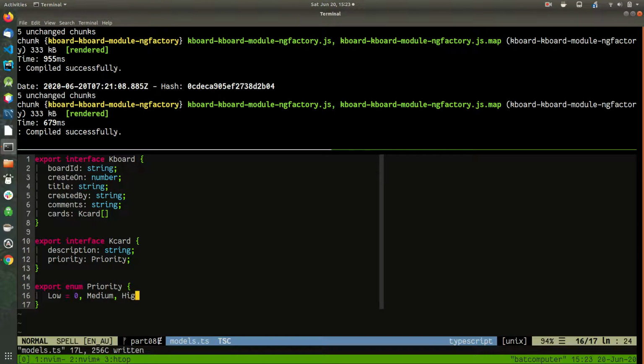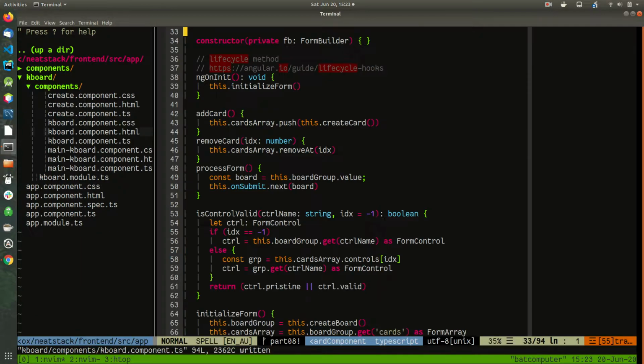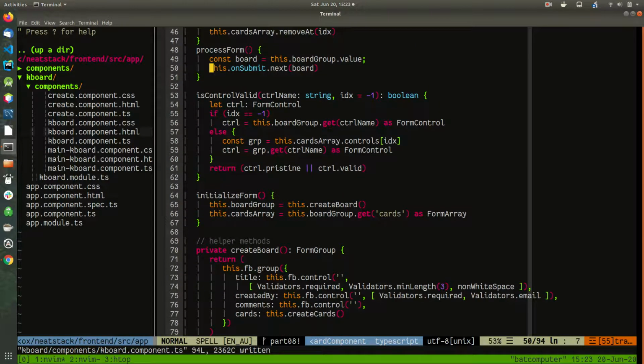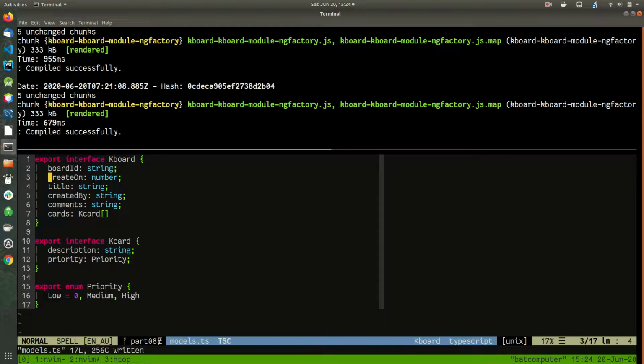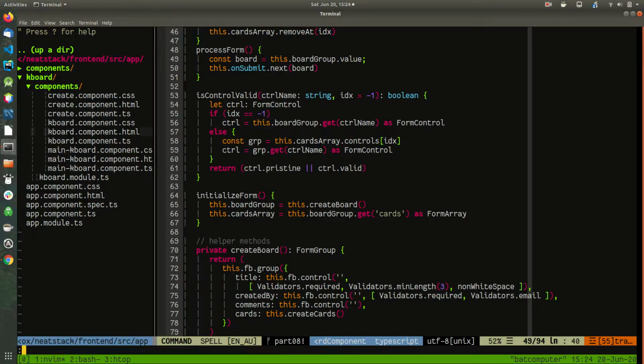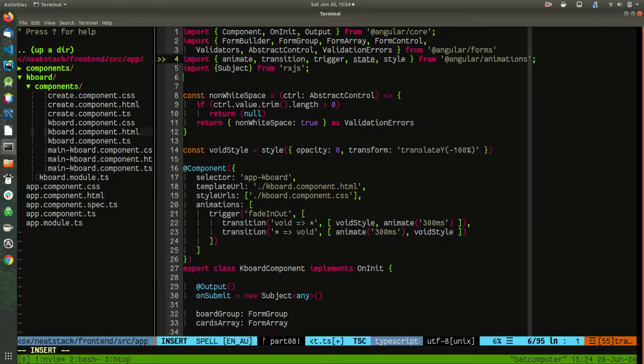Notice also one thing, I have deliberately kept the name of the interface attributes to be the same as the name of the form. The reason is because when we read the value from the form, we can directly map the value to the respective interfaces. So that is done. Okay. So now all we need to do is this: we will import that in.